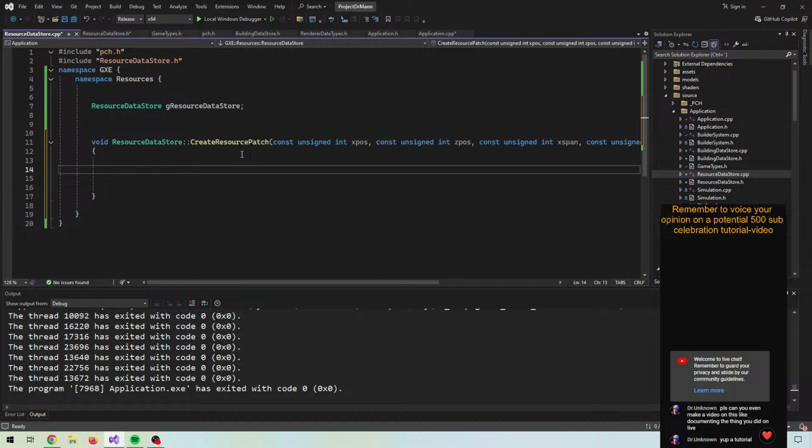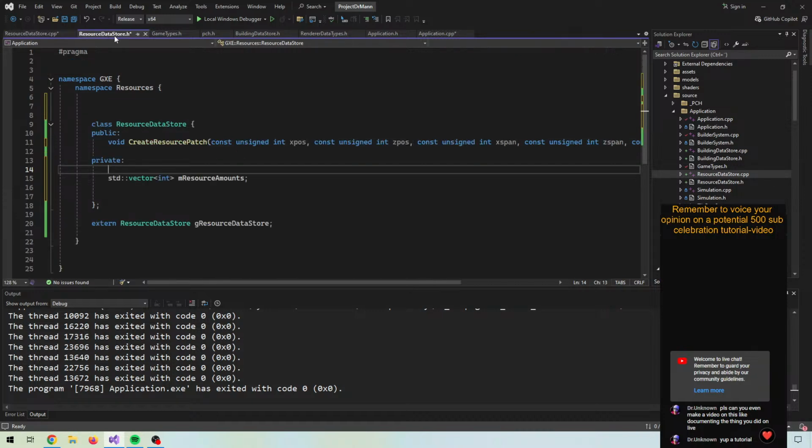But I guess we would want, I mean, we could create a 2D vector, but I guess that could be kind of instantiated all over memory. Do we even want smaller chunks?